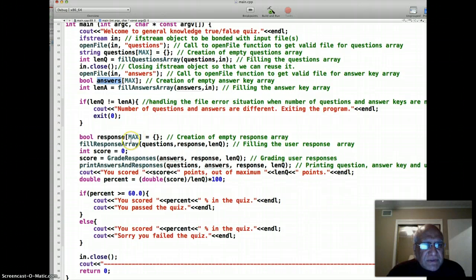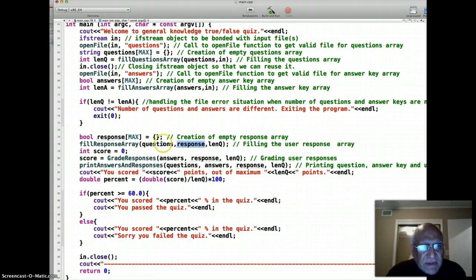And then we call the fill response array function. You have seen code for that in a previous video. It takes the questions array and the response array as arguments and the logical length, which means that the number of questions and number of responses will be the same, okay? The logical length of either one. So basically, this function presents the question from the questions array and waits for the user's response. Once the user's response to each question is recorded in this array, this array comes back filled.